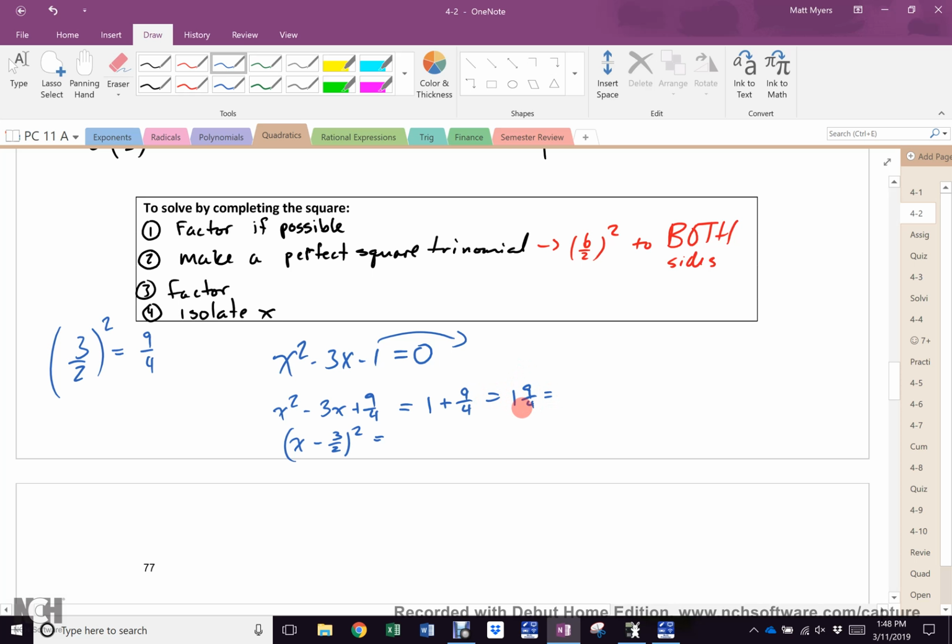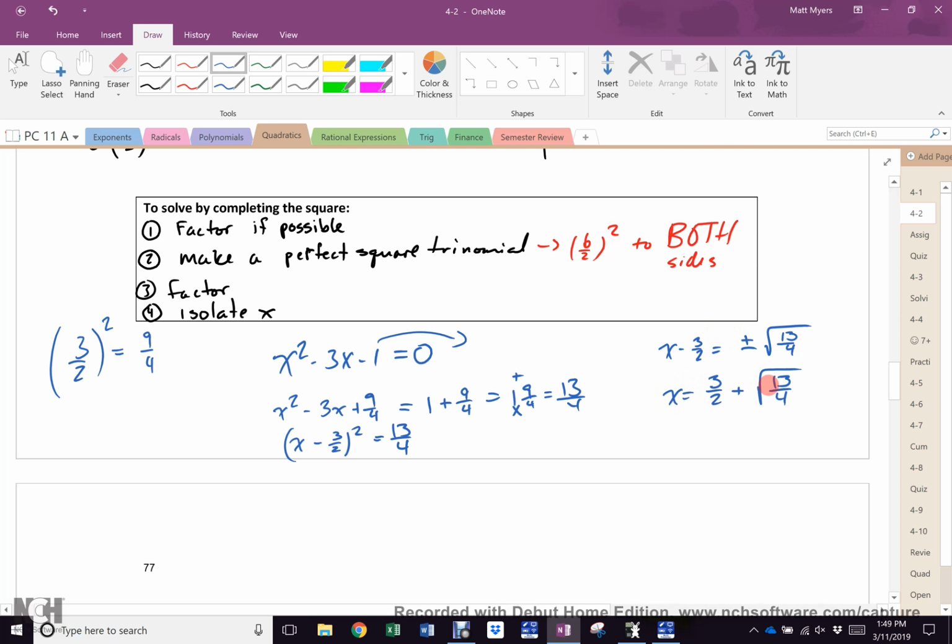What do I do with 4 and 1? Multiply, and then what do I do with 9? Add. 13/4. And now, can I do this? What do I do to this side that's squared? Square root. X minus 3 halves equals plus or minus the root of what? 13 fourths. What do I do with this 3 halves? Move it over. X equals 3 halves plus or minus the root of 13 fourths. And guess what? We're in math class. Do I get to leave it? Yes. So the thing that you were all scared of gets to stay there.